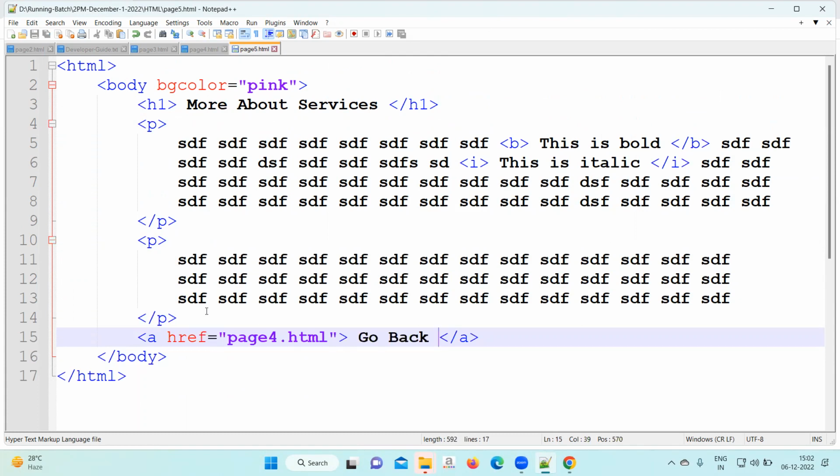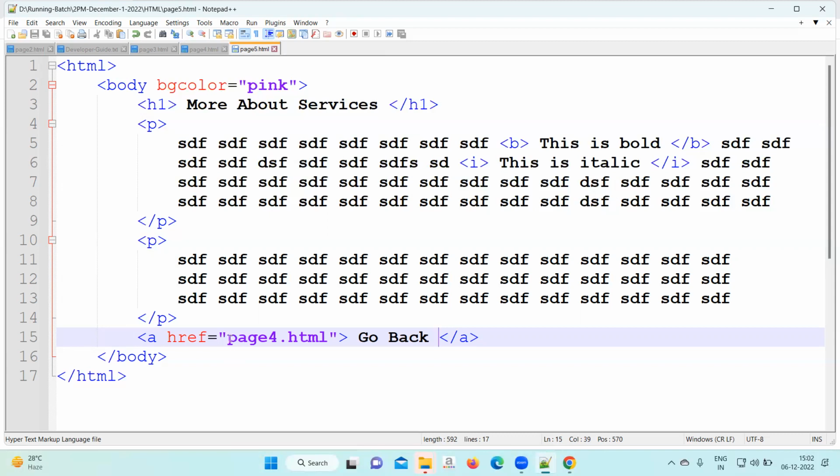So now these 2 pages, you should save it. After saving, we can run any page. There will be a hyperlink. You will click on that. This page is Facebook, page 5. Same is page 4 also.